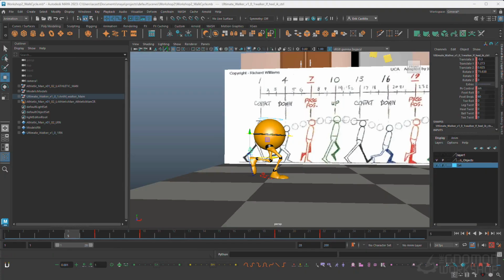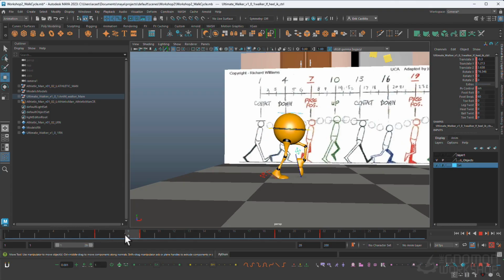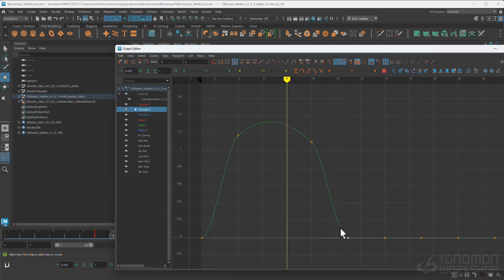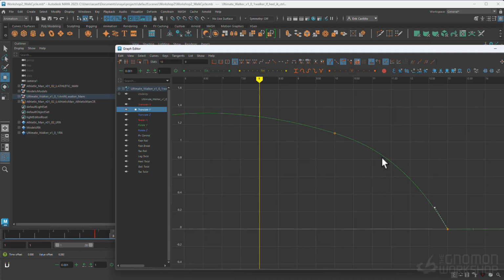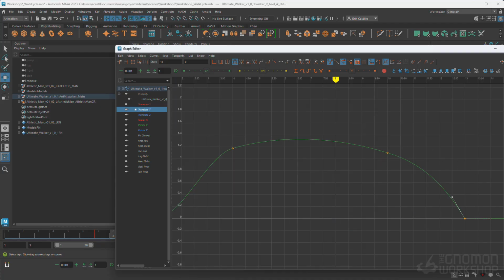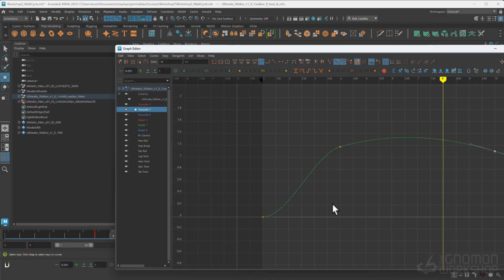I wanted to mention one of the steps that I take here with the feet specifically. Our up and down motion, right, when the foot comes up and then lands on the ground, is going to be very similar to that of a ball bounce. If you recall the shapes that we make on a ball bounce, you'll recall that we don't actually have an ease at the bottom of that bounce, right? So it's going to be the same principle here. I'm going to break my tangent so that only one is affected, and I can create this kind of slope downward, which should have the foot gain speed and then look like it's slapping onto the ground, right? And I'm going to do the same with the first portion here, right? As it lifts off the ground.